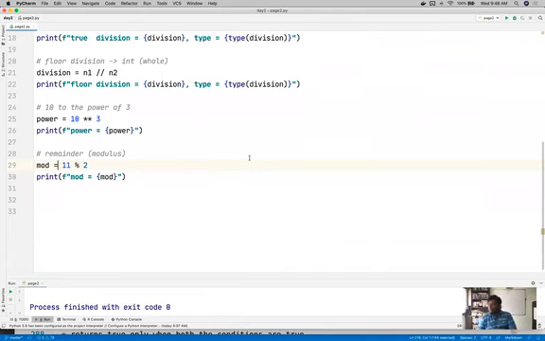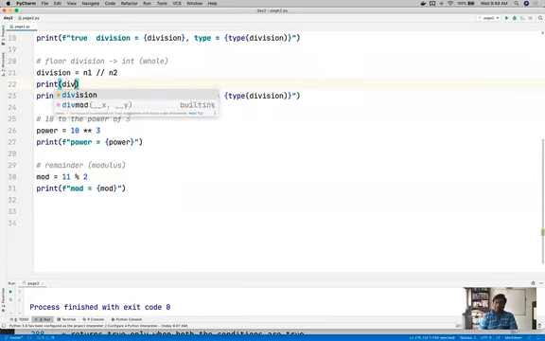Okay, Hanan, your question: what if we write the print addition? Will it give the same output as the print f addition? What is the advantage of using f? I think Hanan, you missed the point when I said f is used for getting the value of a variable within a string. So if you don't want to write that floor division, if you just want to print the division, then you can simply say print division as well. We don't have to use the f there.